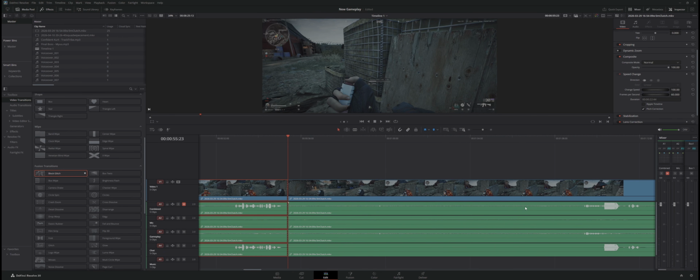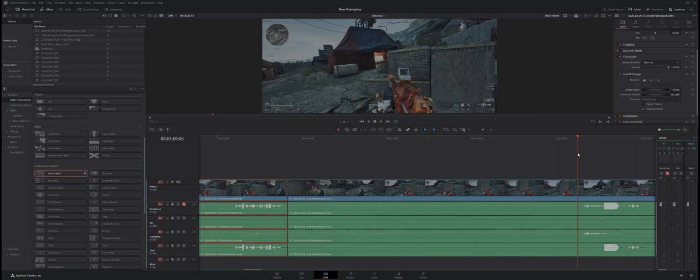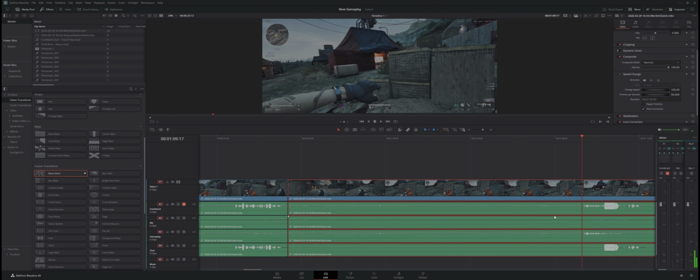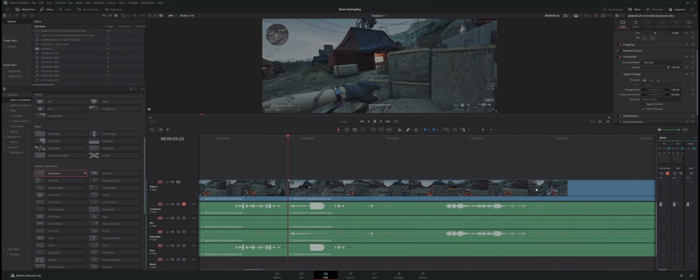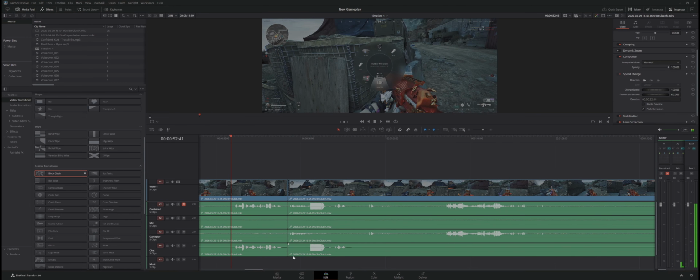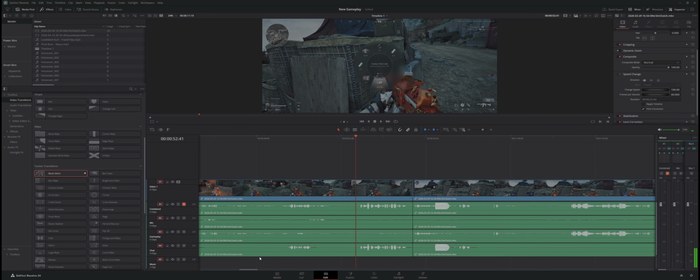Control B, move to the edge where it's happening. We'll hit Control B. We'll make sure the middle clip we want deleted is highlighted, and then we'll hit the delete key to ripple delete and bring everything back. So that's how you can get rid of things real quick, is just look for the dead space.